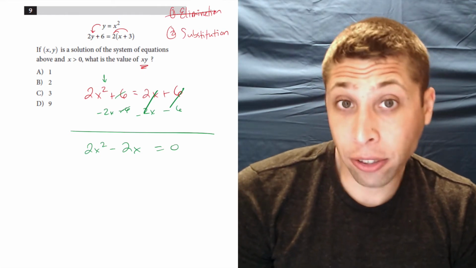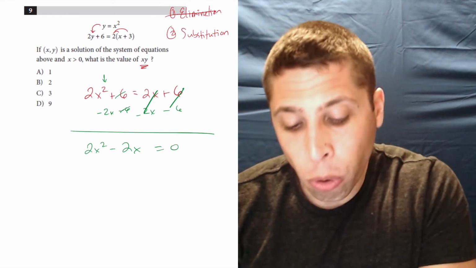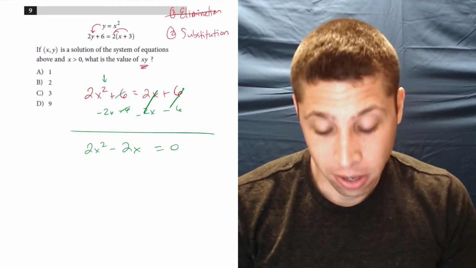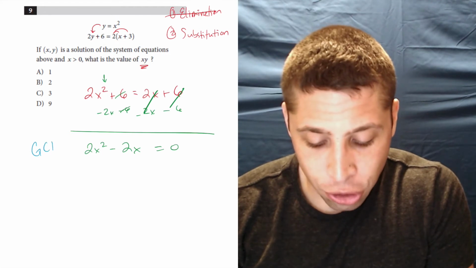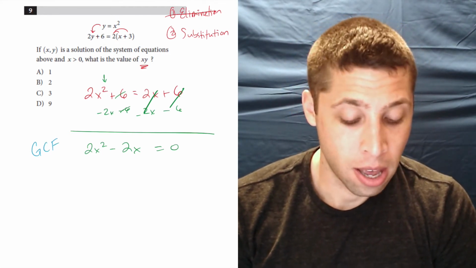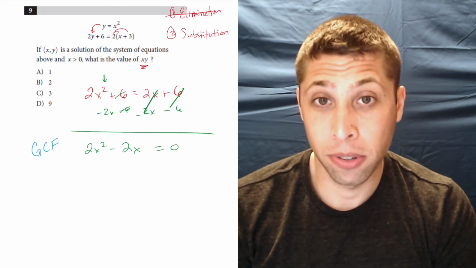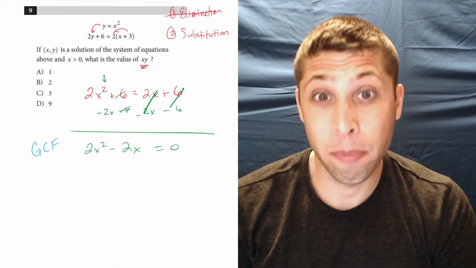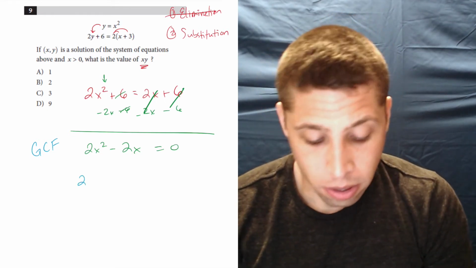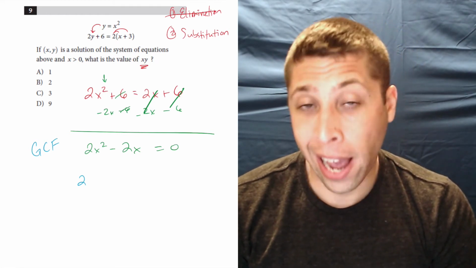So we still factor, though. This doesn't look like a normal factoring situation, but that's only because we normally forget the first thing that we should look for when we factor. We want to find a GCF, a greatest common factor, a number that can be divided into both of the terms. And we want the biggest number, the biggest thing possible. So obviously a 2 could be divided into both of those. But so could an x, right?